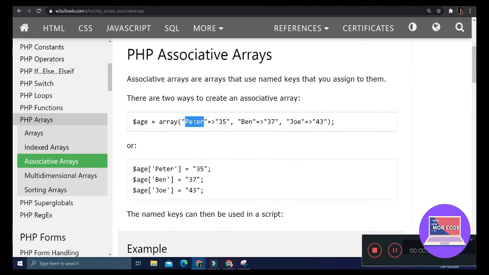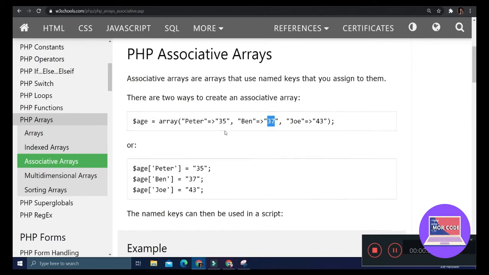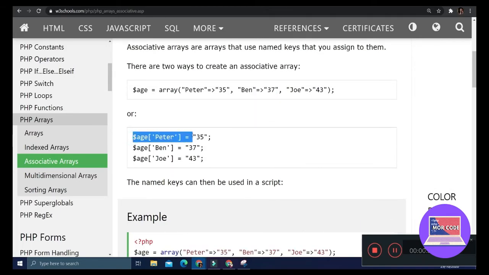Okay, so we have Peter, age is 35, then as the key, and the value or the age is 37, and so on. Or we can assign it one by one. Okay, so the variable age, and then we provide it with a key inside a bracket, and we provide it with a value.